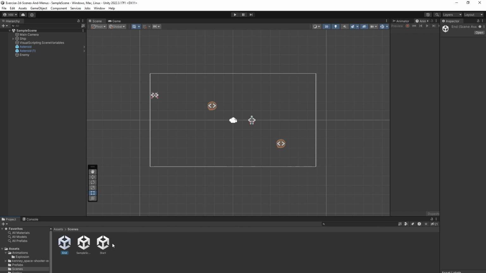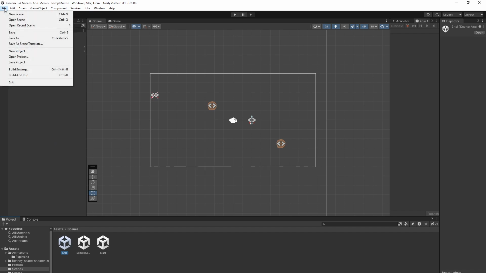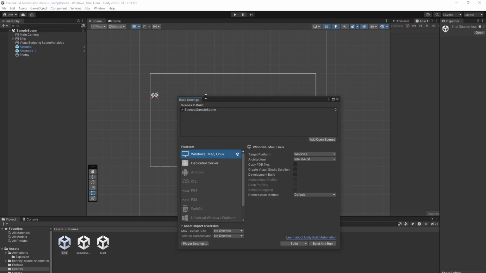And before I start setting up these scenes, I am going to go to File, Build Settings, and I'm going to drag them in, because if we want to switch scenes, they must be in Build Settings so that the overarching project knows that there are scenes. They have index numbers. I clicked and dragged this to Start, so I have Start, Sample Scene, and End: 0, 1, 2. We will refer to these by name, not number, but it's good to know that they're in this order. And so that's that setup.